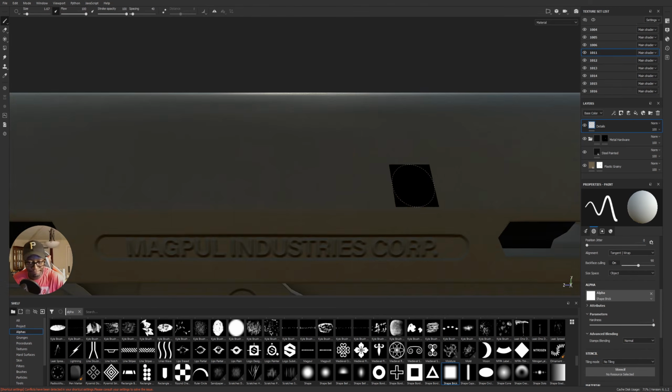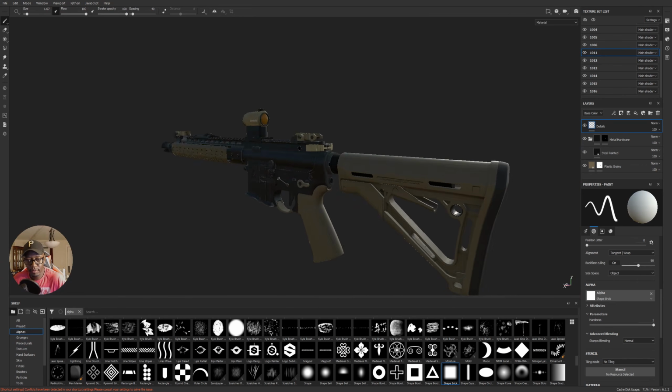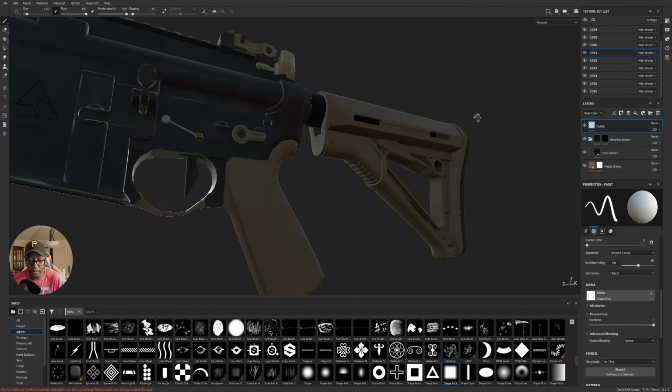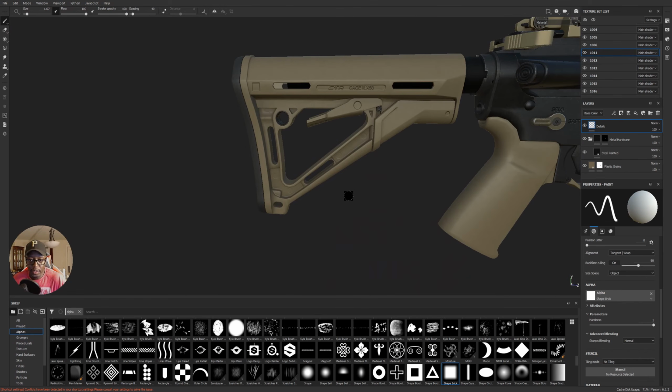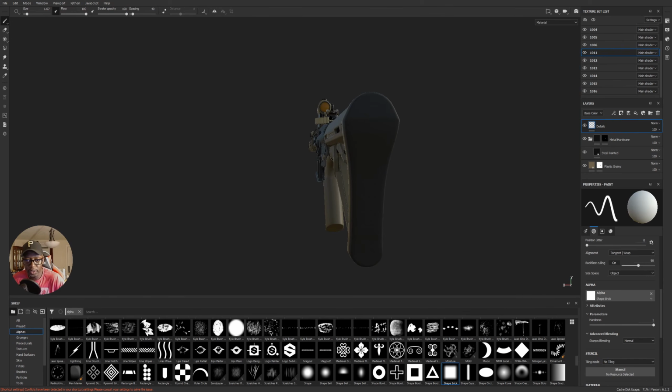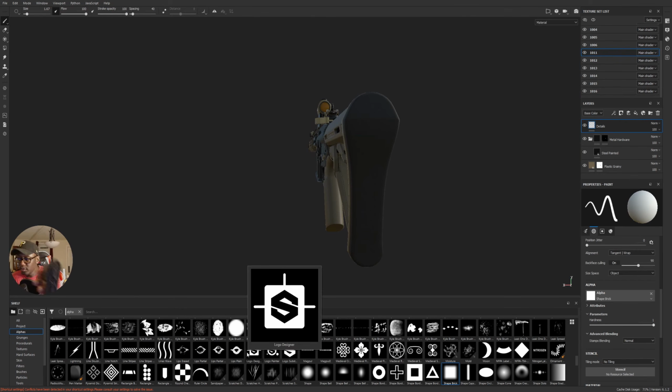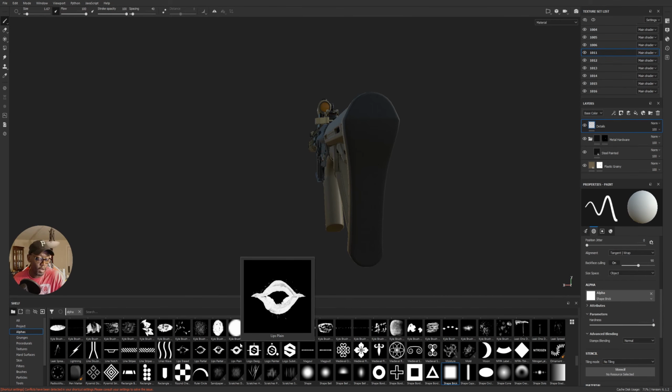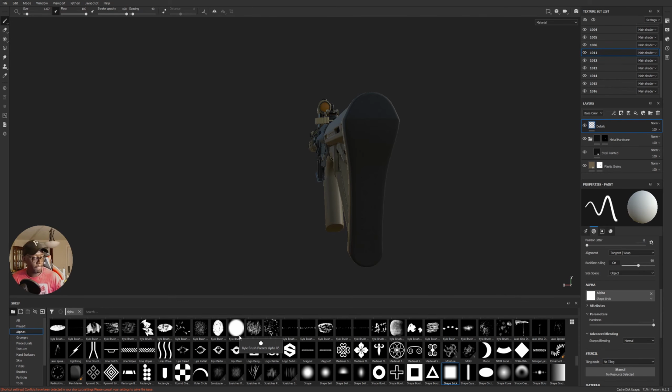All right, so this is looking actually pretty good, errors notwithstanding. The back of the butt pad here actually has a design to it. You can kind of see that there. Again, this is not something that I'm going to model. It's not worth the polygons unless this was some kind of showpiece model rifle. Then I'd probably do it.